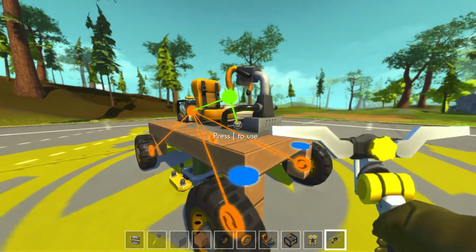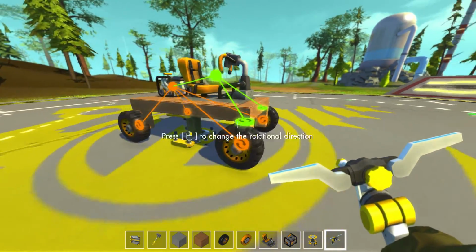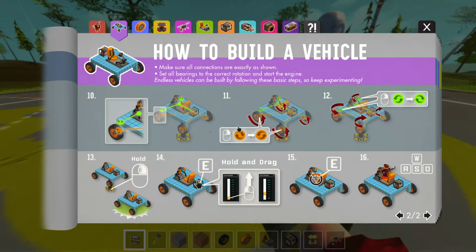Okay, so let's drag this down here. That's one. I do like the different colors so that you can tell they're connected to certain things rather than others. Okay, so that is looking pretty cool. I mean, it's very basic, but still looking pretty cool. Make sure all the connections are exactly as shown. Set all bearings to the correct rotation and start the engine. Endless vehicles can be built by following these basic steps, so keep experimenting.